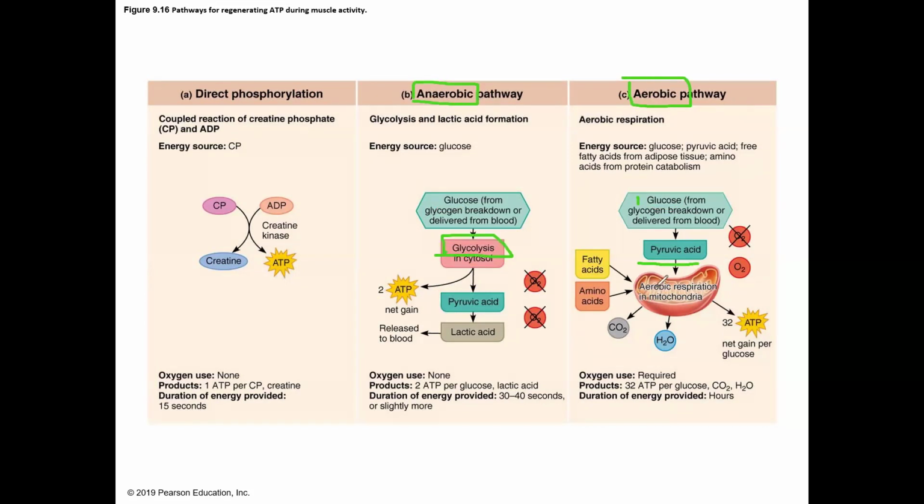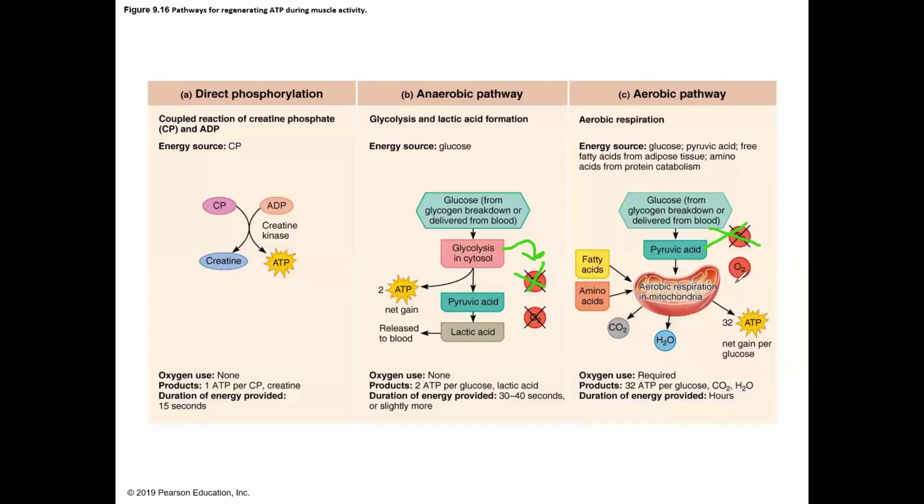First of all, let's go back to glycolysis. Do you need oxygen to convert glucose to pyruvic acid? This little X mark here indicates that you don't need oxygen to do glycolysis. So converting glucose into pyruvic acid is called glycolysis. You don't need oxygen. However, what happens next with pyruvic acid will depend on whether you get adequate amounts of oxygen to the cell or you don't.